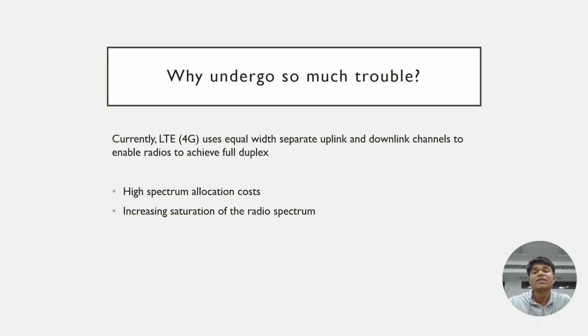Now the second thing is the increasing saturation of the radio spectrum. That is, as more and more devices are coming online, more companies are coming in to facilitate communication. They are using up the radio spectrum, and we have left ourselves with very little space in that spectrum to be able to afford multiple channels. That's why full duplex is important. Use a single channel for transmission as well as reception.